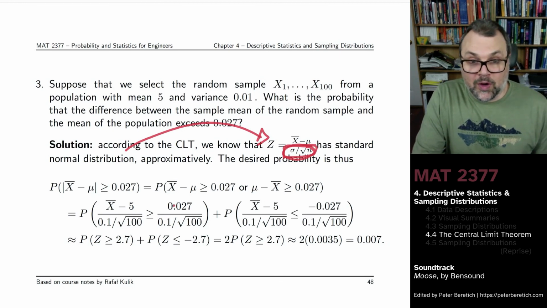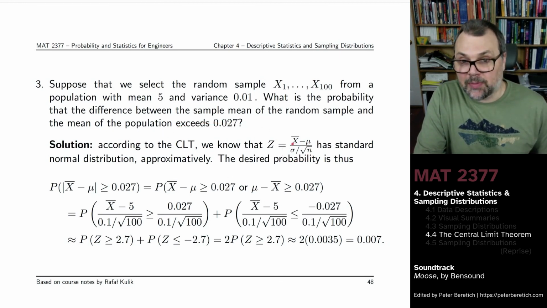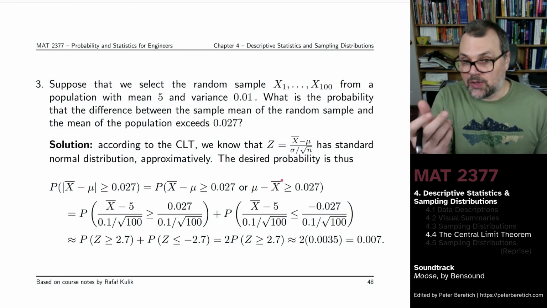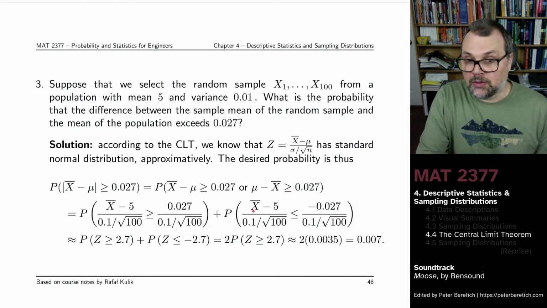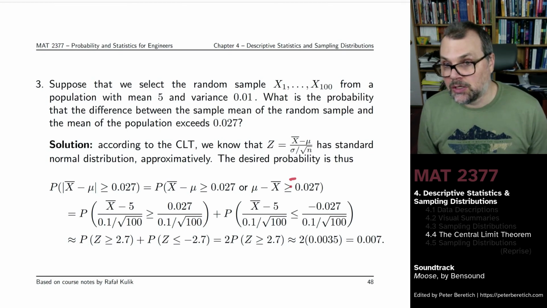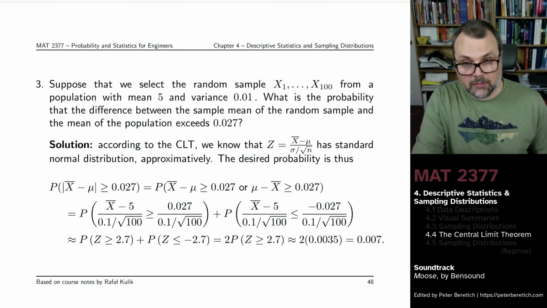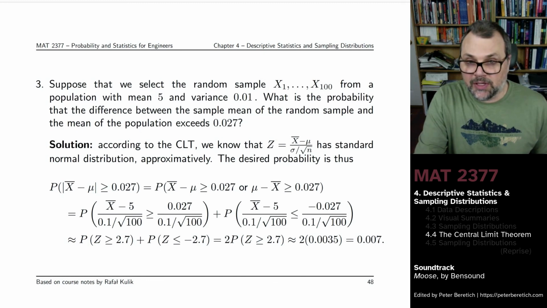So now if you want to have a term of the form x bar minus mu and you have mu minus x bar, you need to flip it, multiply by minus 1. So you're multiplying by minus 1 to get x bar minus mu, but if you multiply by minus 1, you multiply on both sides, and whenever you multiply by a negative number, the inequality has to change direction. You work it out. This thing will be the standardized variable for the central limit theorem for the average value. The expression on the right is 2.7. You do the same thing here. You work it out and you'll get, well, z smaller than minus 2.7.